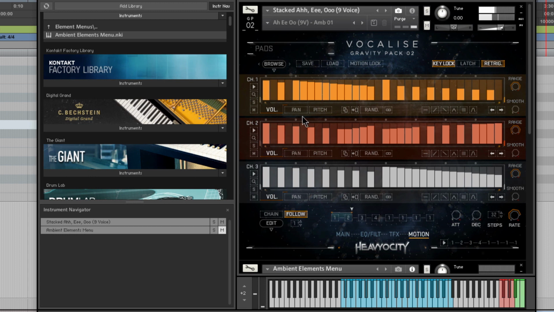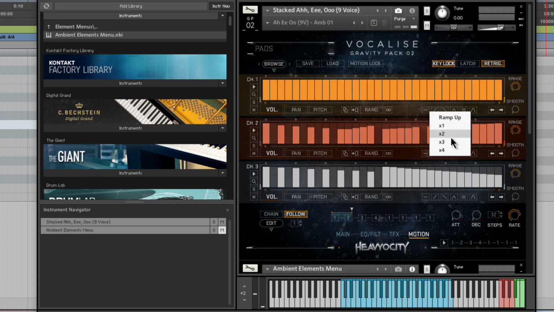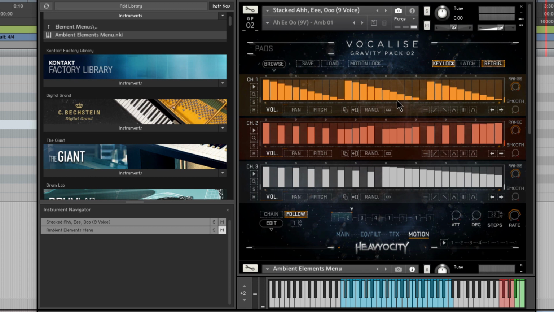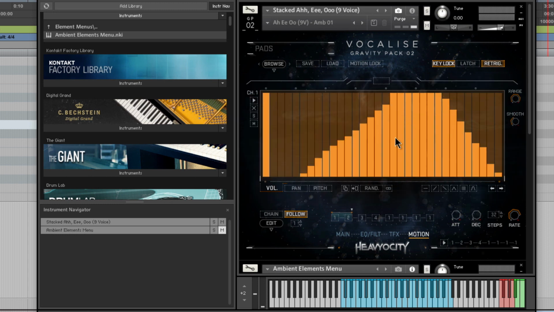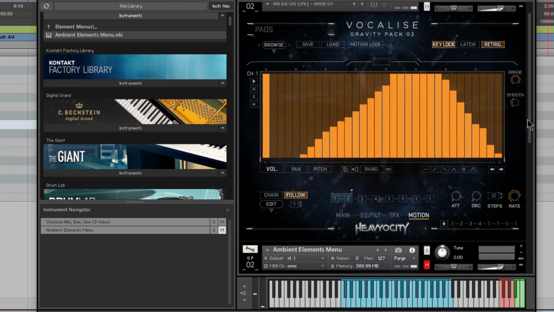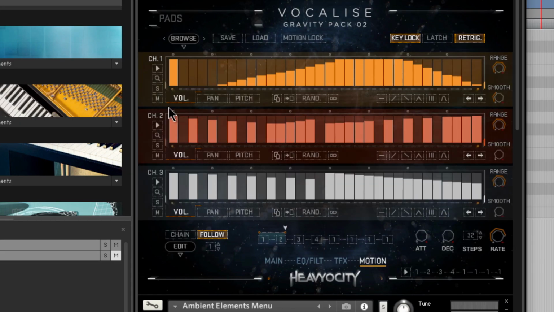Very cool. So we have volume, pan, pitch. A lot of the same things that we had previously in choosing different shapes that we can just choose. We can of course draw in here. We have our same range control and our same smoothing control. We can nudge this over a few steps. I have a magnifying glass here to see it in one panel. So this is just channel 1, just in one panel there. Click the X there to get back to it.